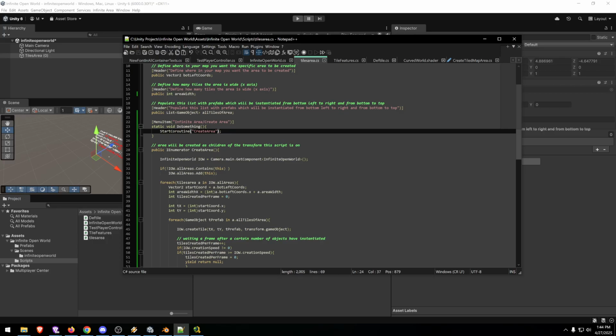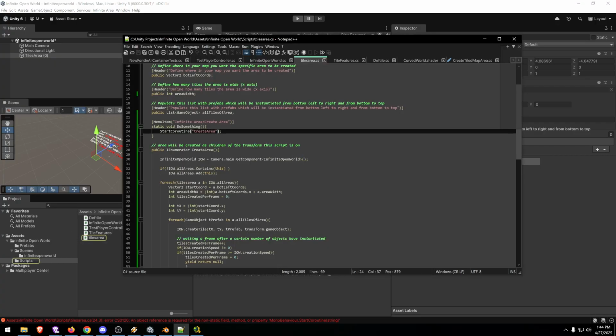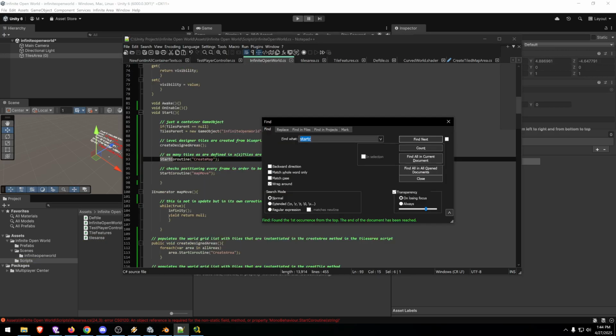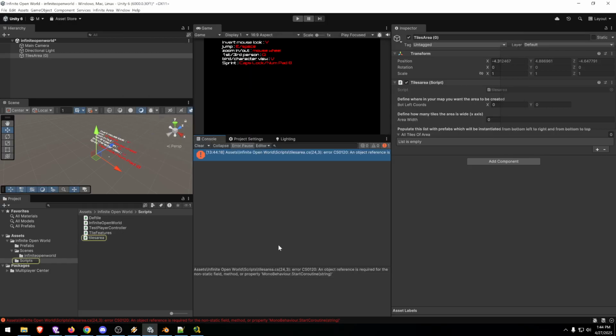Is that how it works? Or do we have to object reference? What? Find start coroutine. What do you mean? An object reference is required for the non-static field method property MonoBehaviour.StartCoroutine string. An object reference is required.